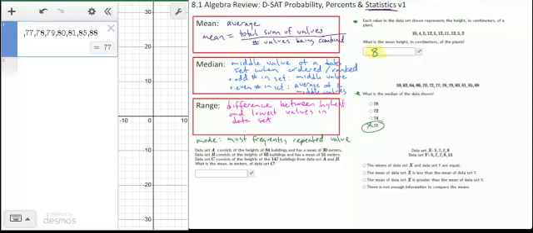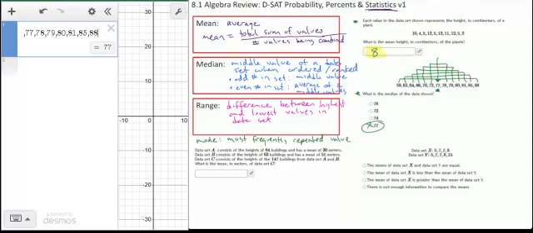And notice that this set of numbers is already ranked from least to greatest. If it wasn't, then I would probably type it into the calculator. But the fact that this one is already ranked from least to greatest, all that means is you just have to start counting from the outsides in to sort of match up what's left. So here I take my outermost, then keep working in the next remaining outermost, keep working in. And so notice I'm just kind of pairing these up as I work my way in, and now I'm left with just the one item. This one number remains. That means I had an odd number of values in this, so 77 is my median.